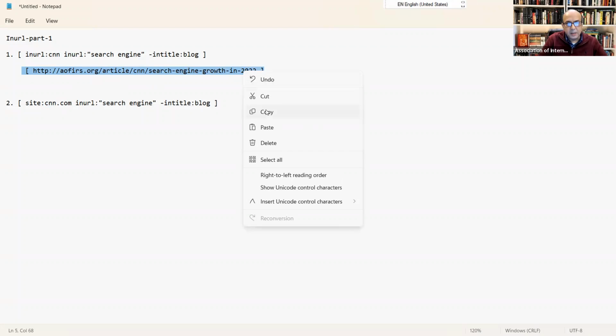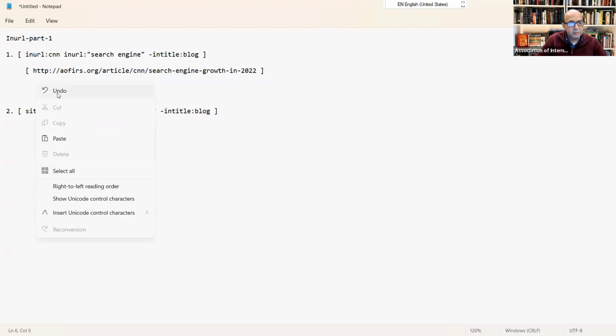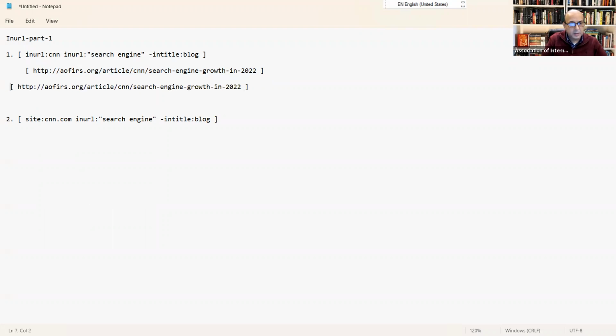Another thing that might happen is that with in URL, if I take the same everything the same, except that my word CNN now is not a directory, but a part of the article.